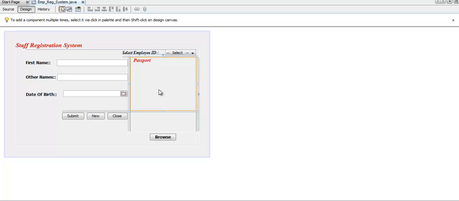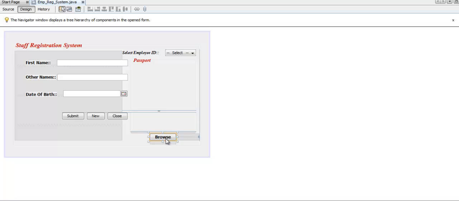Here is where the passport will come in. This label here will contain the name of the passport, and this browse button is going to bring out an open dialog, where we'll select our picture.